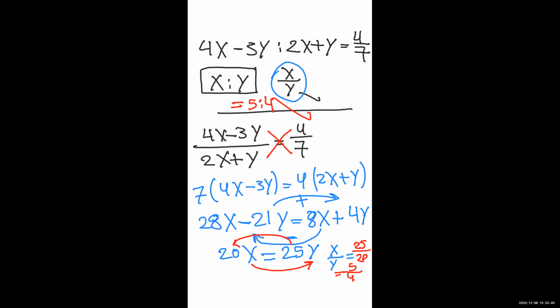Because in the questions, it's required to get it in the simplest form. So it's 25 over 20, okay? So the common number here is 5. We can divide both terms by 5. So 25 divided by 5 will equal 5, and 20 divided by 5 will equal 4. So 5 over 4, then the ratio becomes 5 to 4, okay? Okay, great.